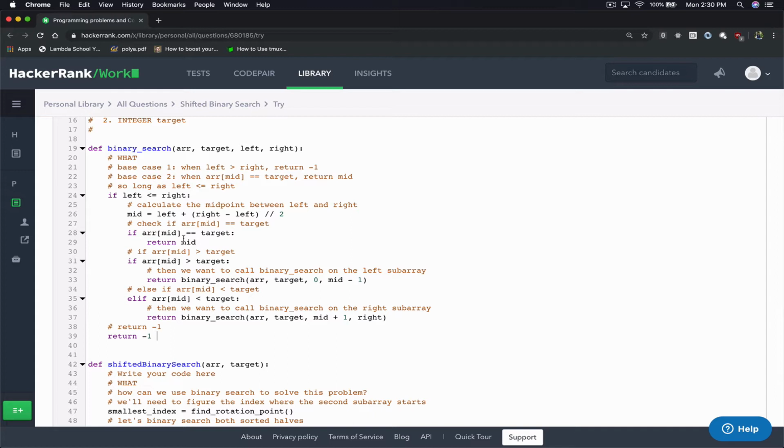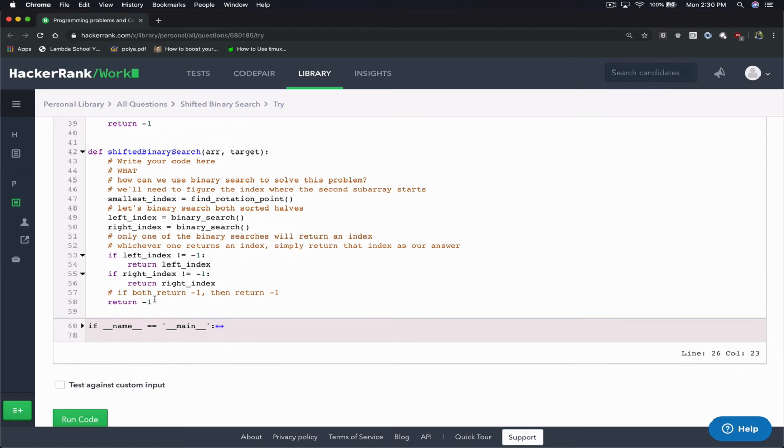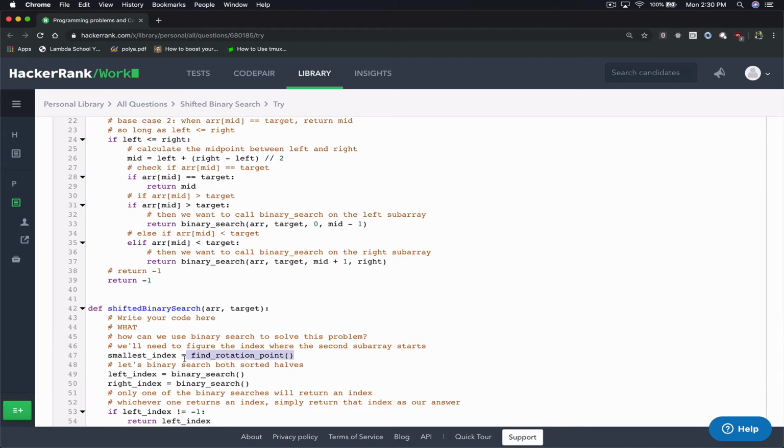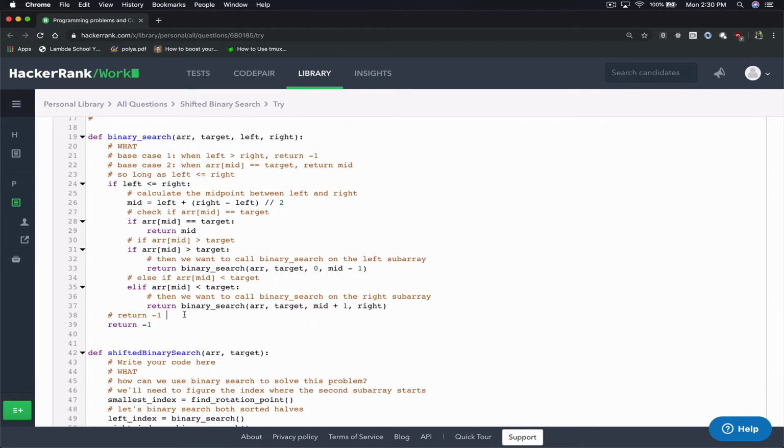We helped ourselves by kind of mentally relegating ourselves to just thinking about binary search, right? As we're working on binary search, we don't need to think at all about any details pertaining to the shifted binary search or this find rotation point function, right? We're kind of mentally gatekeeping ourselves.